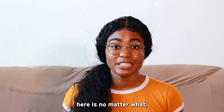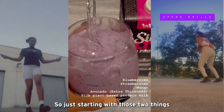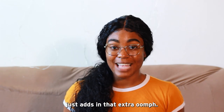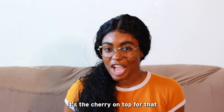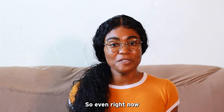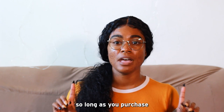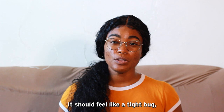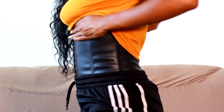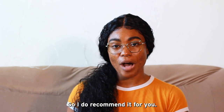My biggest takeaway for you here is: no matter what, when you exercise, your body changes — and even changing your diet too. Just starting with those two things in general will make your body change. Adding in a waist trainer just adds in that extra oomph — it's the cherry on top for that nice, feminine, curvy look that a lot of us desire. Even right now I'm wearing a waist trainer. It's very easy to wear throughout the day so long as you purchase one that is your correct size. It should feel like a tight hug, but it should never be super uncomfortable. And it's given me some great results so far, so I do recommend it.